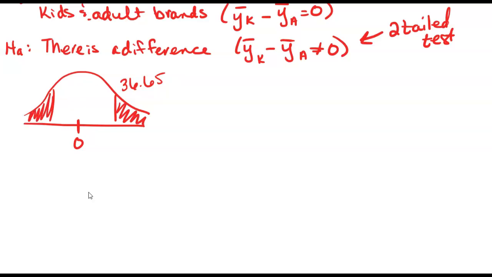Now, we do need to say what kind of test we're running. We're going to run a 2-sample t-test with degrees of freedom equal to something. Now, this is where we can't find it. Degrees of freedom has a complicated formula for 2-sample t-tests, so we don't do it. We let the calculator do it for us. Okay? So let's do our calculator.